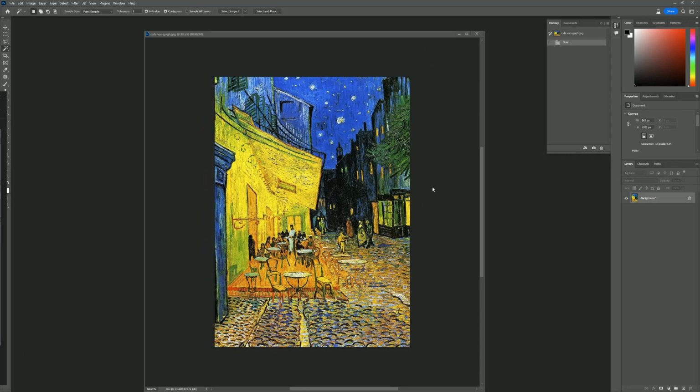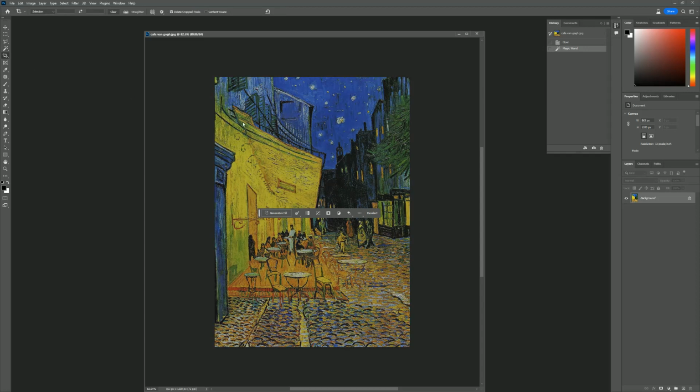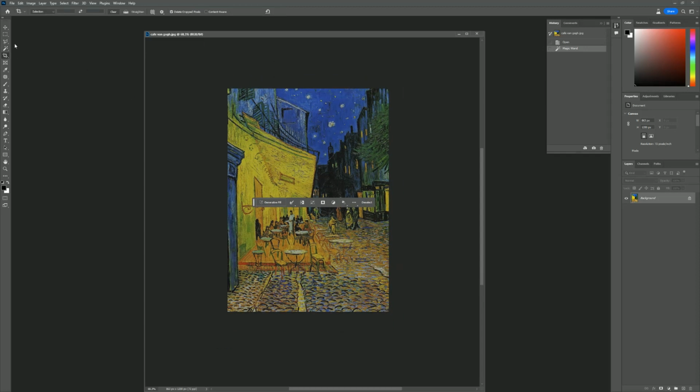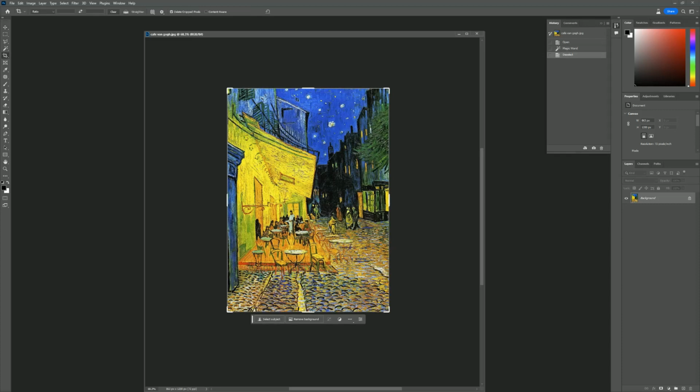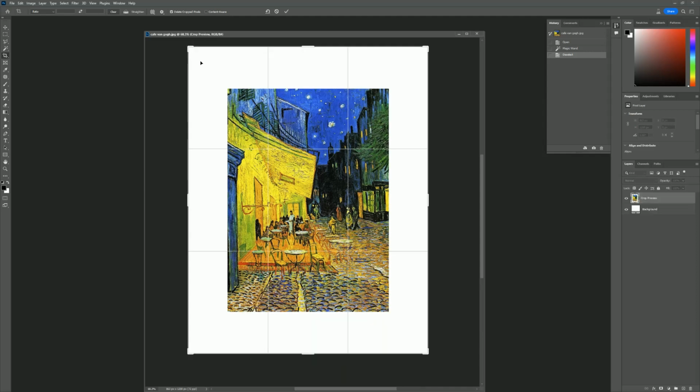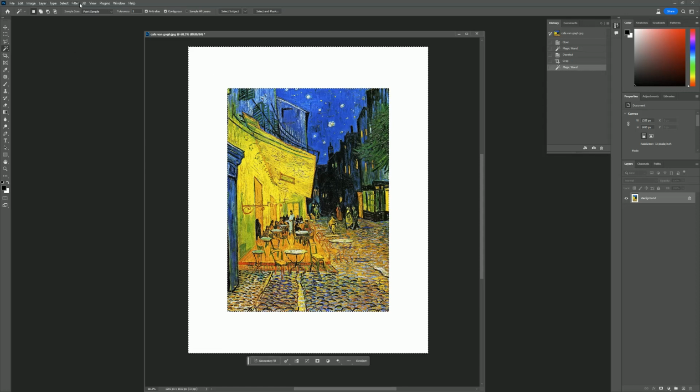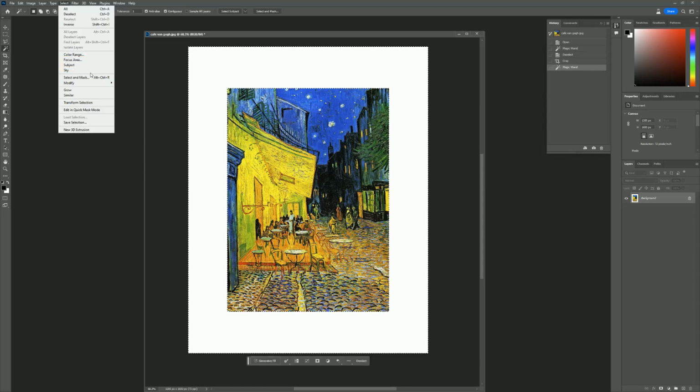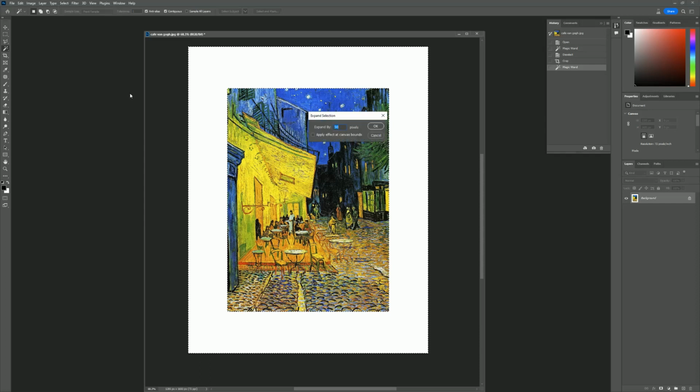So again, here's a Van Gogh night coffee scene. And it generates.